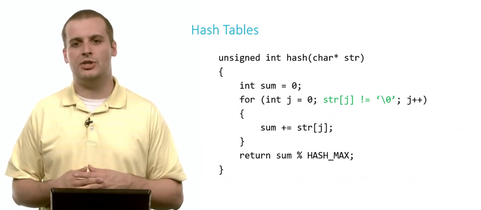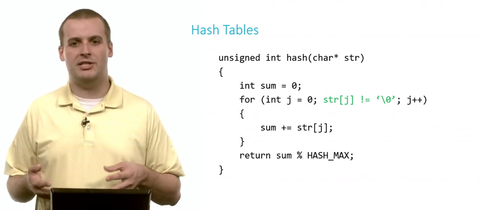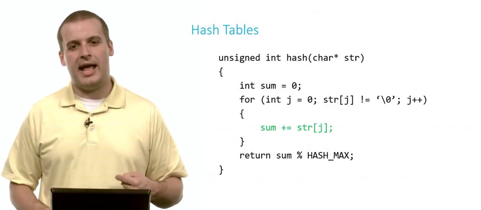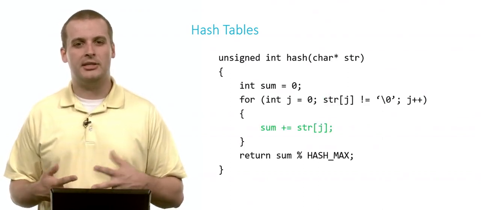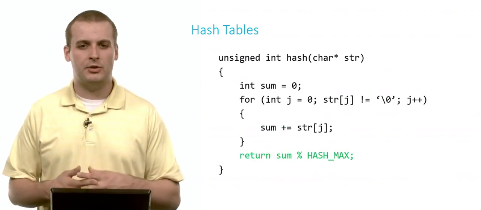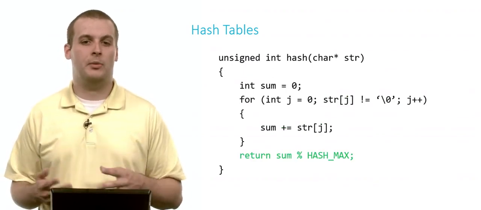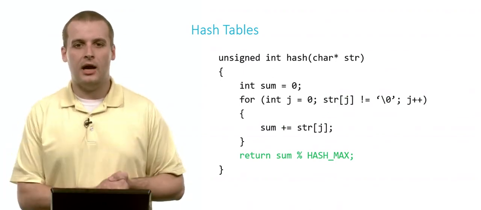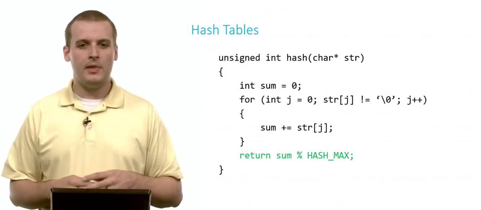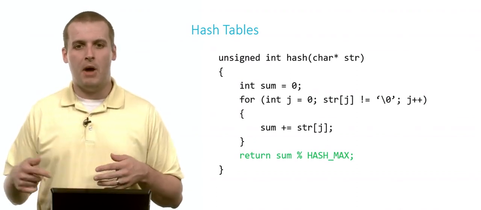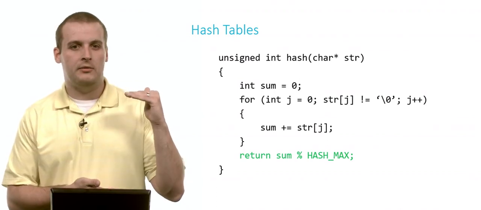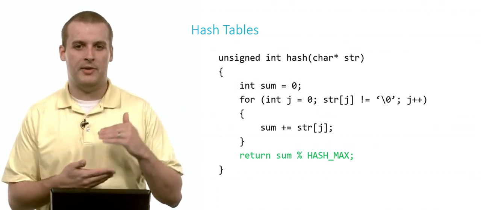So I don't have to actually calculate the length of the string. I'm just using when I hit the \0 character, I know I've reached the end of the string. And then I'm going to keep iterating through that string, adding str[j] to sum. And then at the end of the day, I'm going to return sum mod HASH_MAX. Well, basically, all this hash function is doing is adding up all of the ASCII values of my string. And then it's returning some hash code modded by HASH_MAX, which is probably the size of my array. Right? I don't want to be getting hash codes out of range if my array is of size 10.